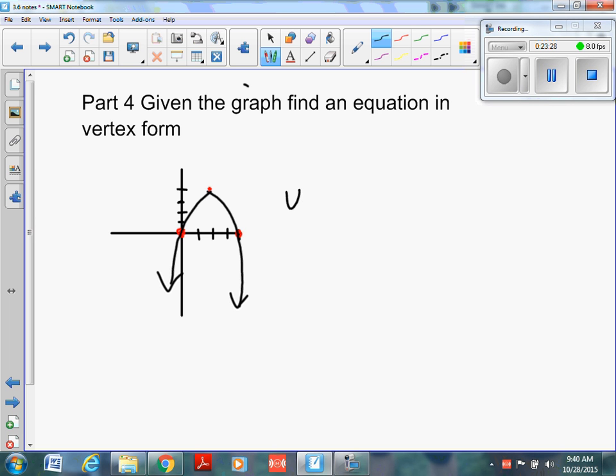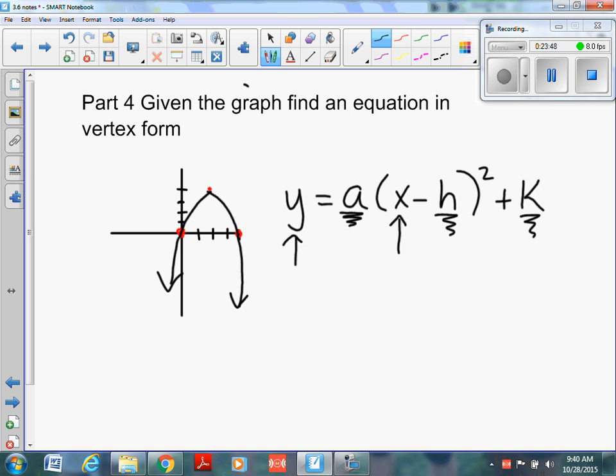So here's this wonderful new vertex form that we learned at the beginning of this section, which is perfect to end with. Basically, you need to fill in the a. You need to find the vertex. You can't fill in the x or the y, and that's why it's called an equation, it needs some unknown. Do we know what the vertex is? 2, 4, isn't it easy? So where does that go? That specifically needs to go in for the h and the k. It's not x, y anymore, it's specifically h and k.